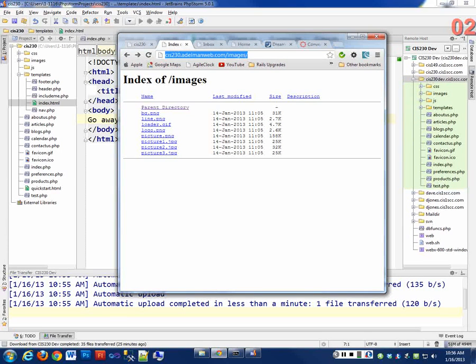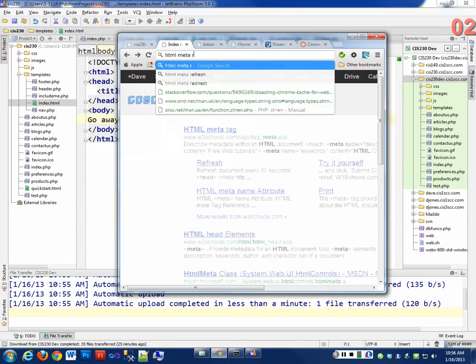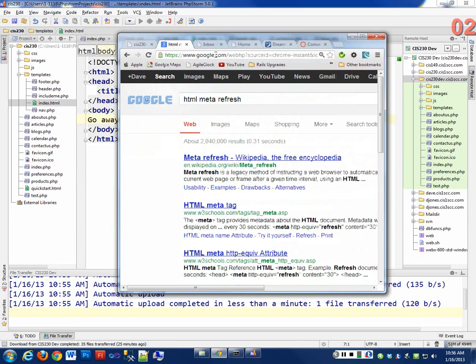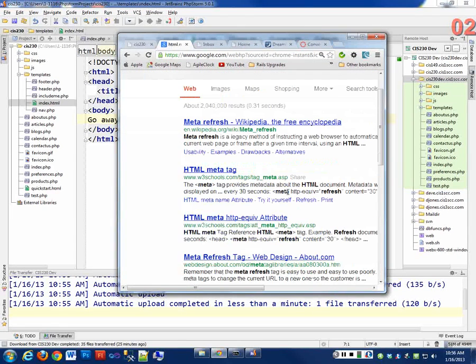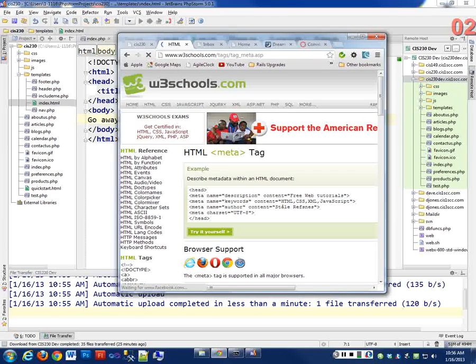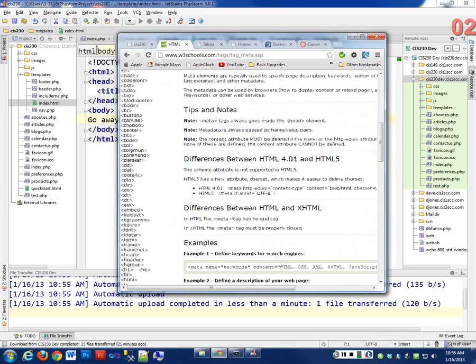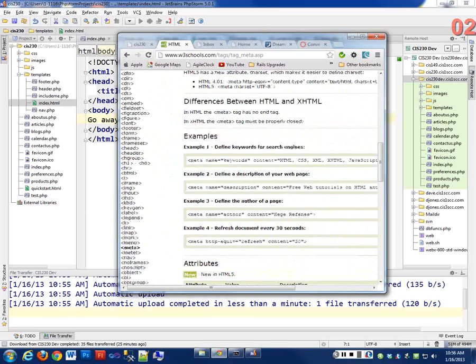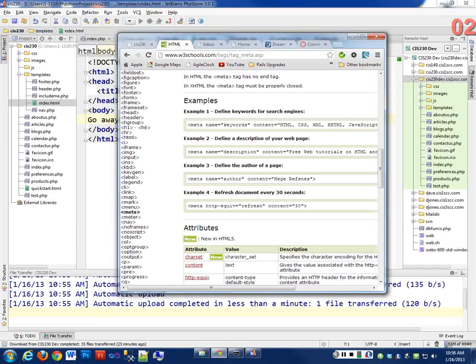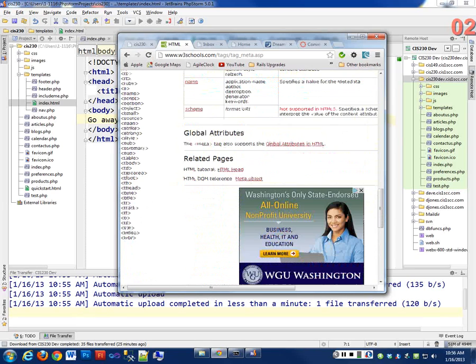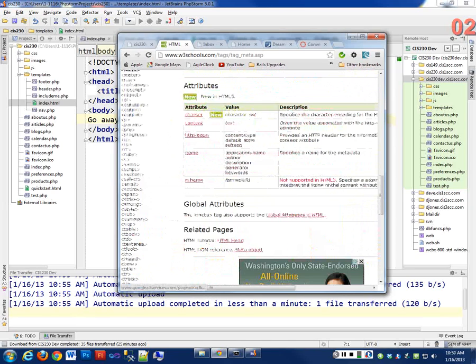So let's use Google, and we'll look for HTML meta refresh tag. And we can look at this, W3 Schools is probably a good one. And I almost always go and I look for the tag here. Here's a refresh down here. Refresh the document every 30 seconds. That's not quite what I want. I want to refresh and go to a whole new page.